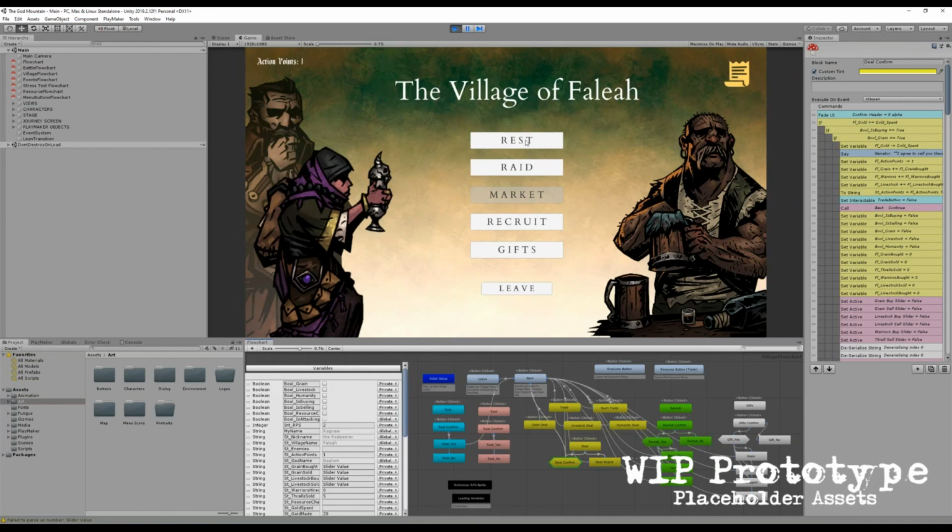I'll be doing more videos in the coming future as we talk a little bit about raiding and recruiting followers and some of those other things as I'm digging in a little bit deeper on that. As you can see, I've got a lot of the placeholder stuff in here, so these do function, but a lot of these still need to get fleshed out a little bit more.